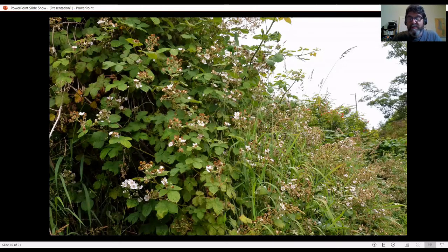You'll also notice this is actually the Thompson Creek part of Stanley Marsh, and you can also see some reed canary grass in there too. Reed canary grass is another problematic species that tends to take over a habitat, and so when non-native species become invasive to the point where they create monocultures, that's when they become a problem.